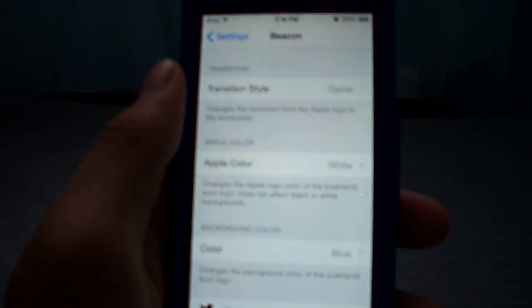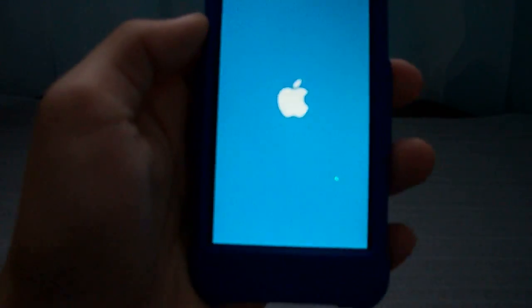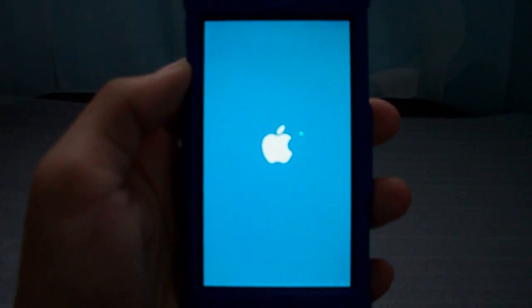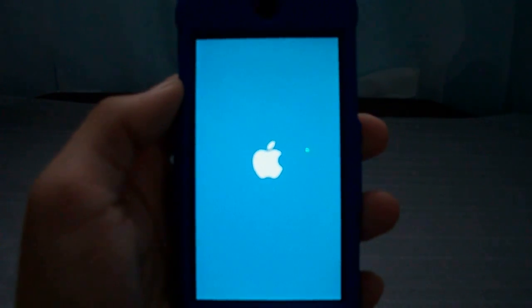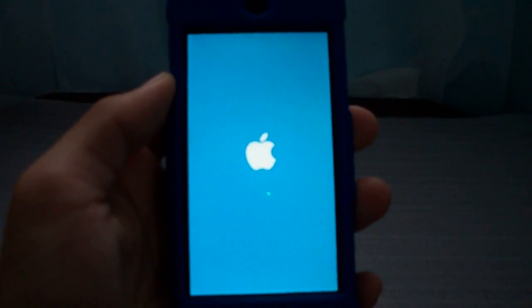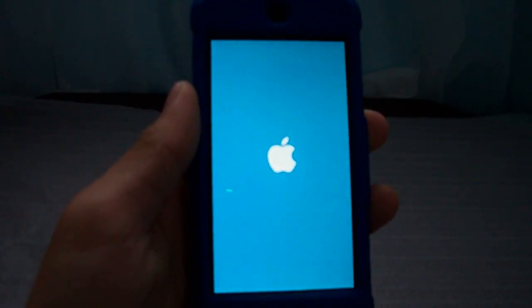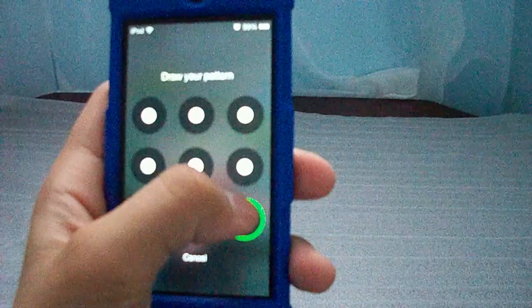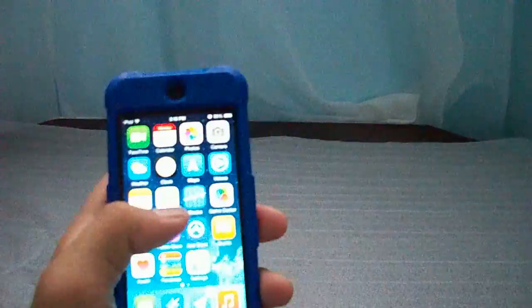I've set it to blue, the background color, and the white Apple logo. So let me just respring here, and that's how it works. And it gives you a good effect, like a genie effect, like in the Mac when you open an application and when you minimize a window.